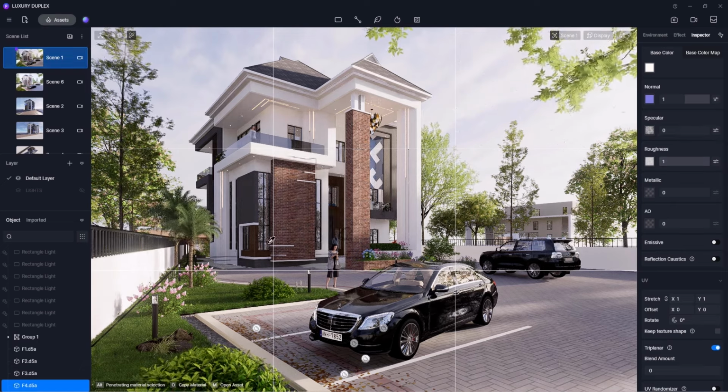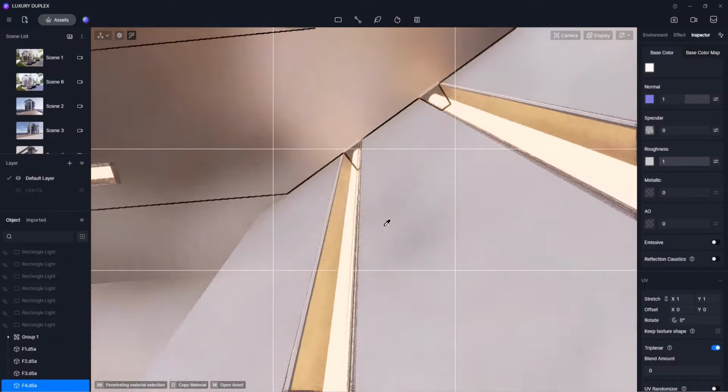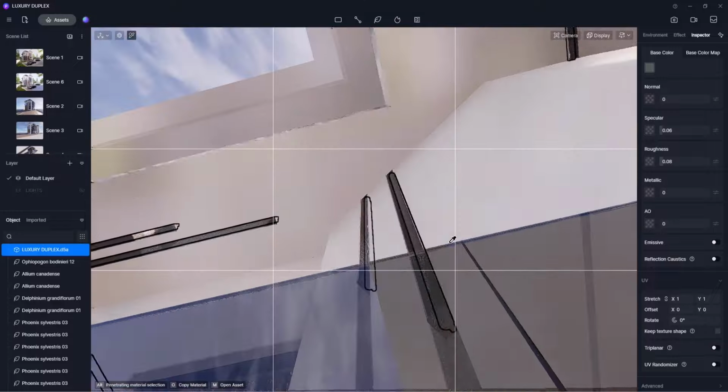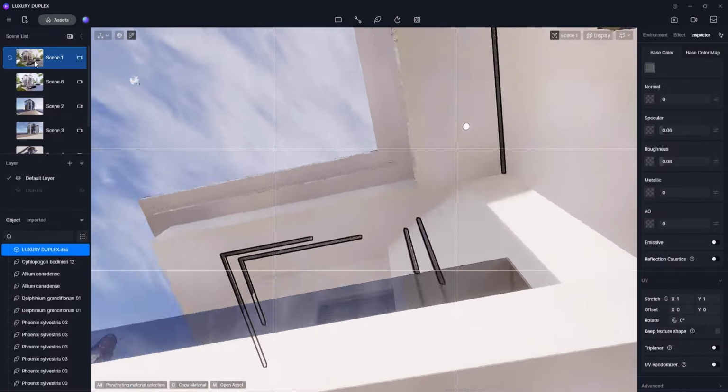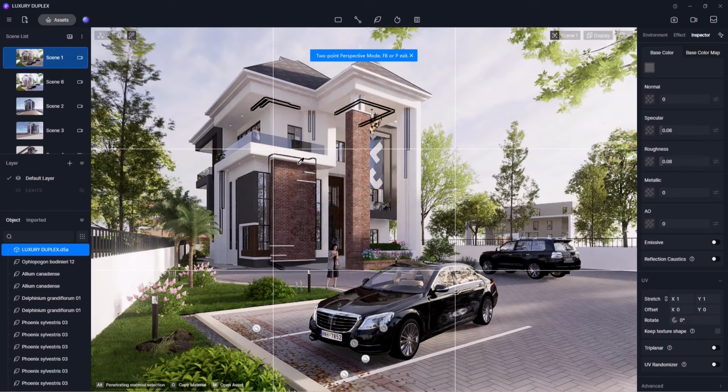Then I'm now going to turn off this LED lights, because I don't want the LED lights to be on in a daylight view. I want it to be on in the ambient view. So once I zoom in close and I just click on it, I'm just going to click on turn off, and it's going to turn off. So now I'm going to go back to this view, and I'm going to see what it yields. So as you can see how good this is.